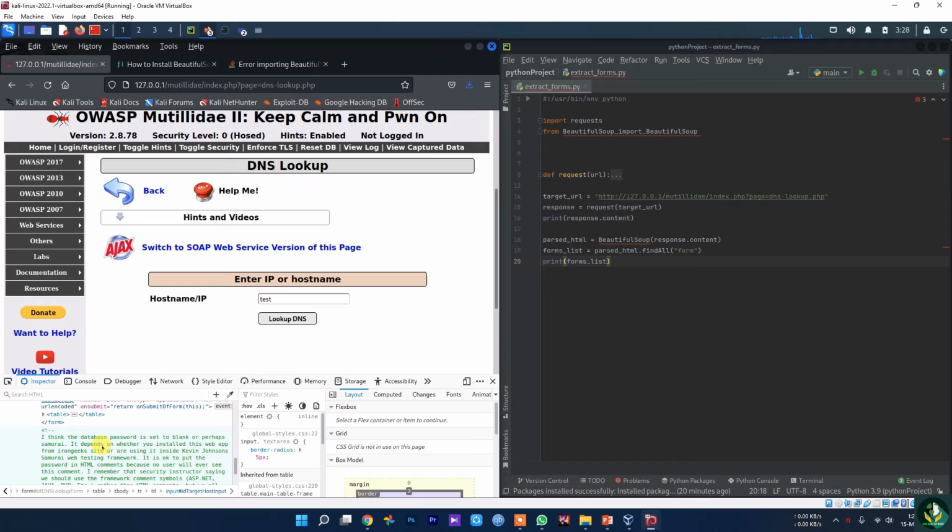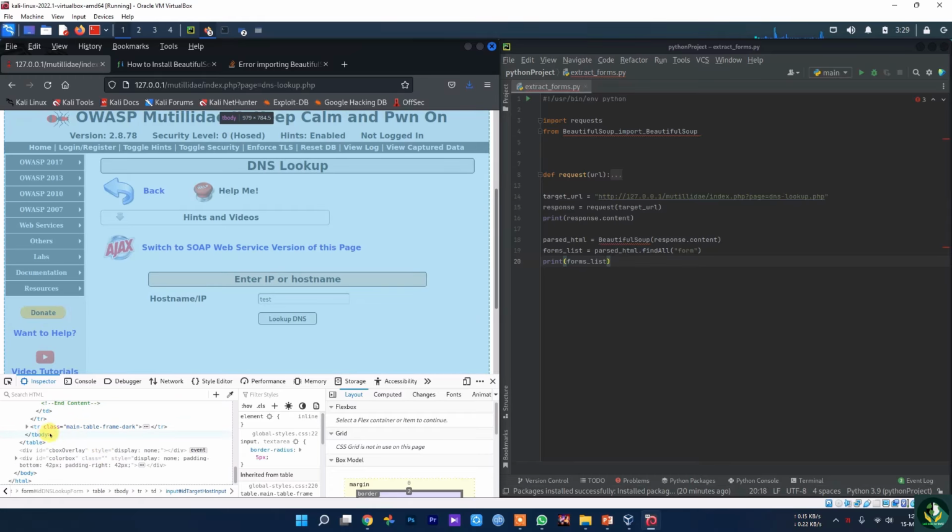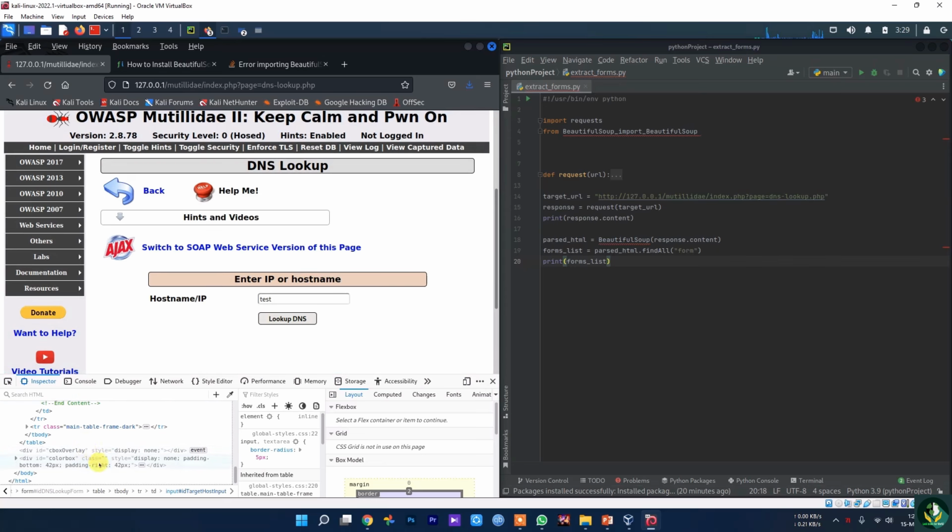This is where I want to manipulate the value and use values that might allow me to discover exploits or vulnerabilities. And then we have another input, right here.